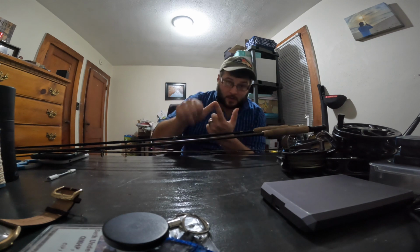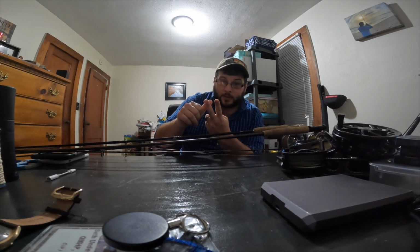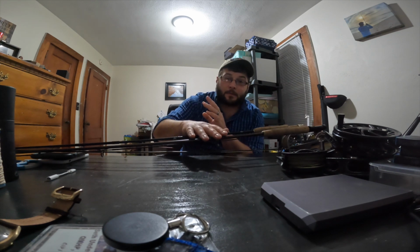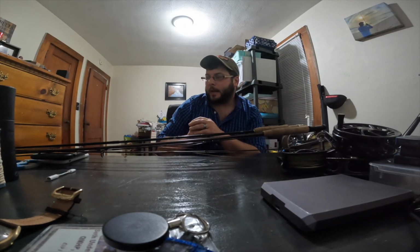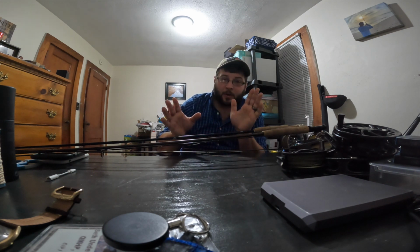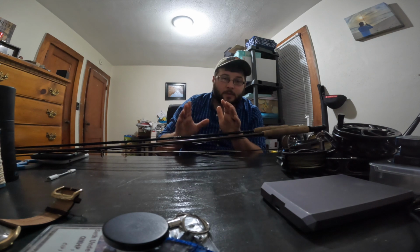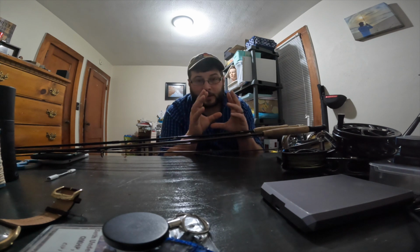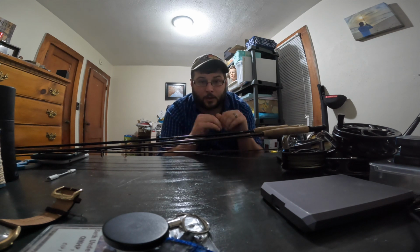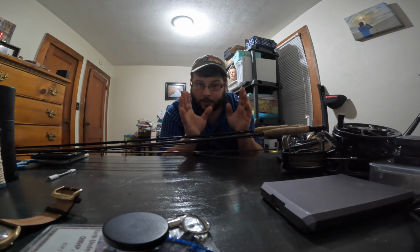So I use the species that I'm targeting with them, how often I'm going to be using them, and how I'm going to be using them to purchase them. Okay, that's the purpose. If you're only going to be using this rod maybe, I don't know, 3, 4 times a year, there isn't any reason to purchase a $1,000 setup. Okay, there's a bunch of good setups by TFO, by Orvis. There's a bunch of good setups you can get that will fit your need as a very seldom fly fisher, someone that goes fly fishing every now and then.